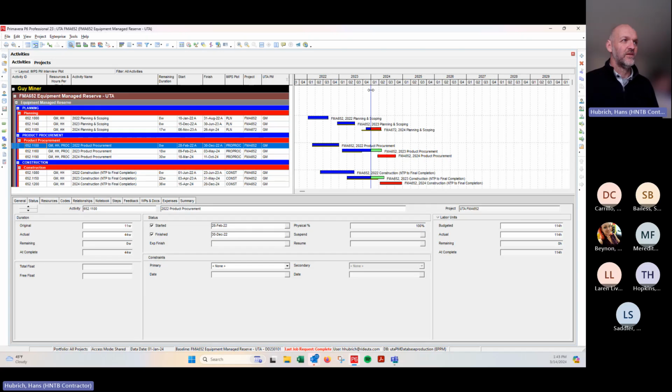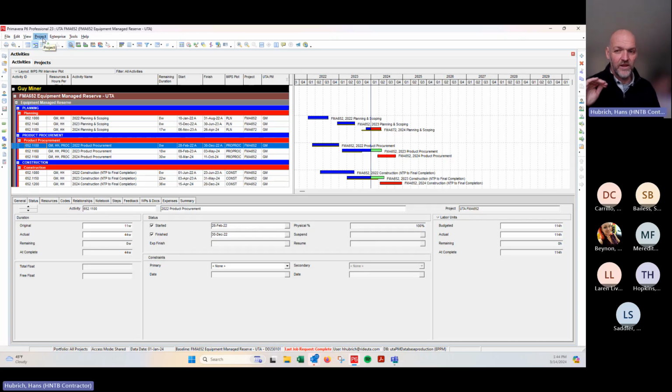The data date for this schedule, and when they say data date, what that means is when was the last time that you updated this schedule? What date do you want to show it updated through? So even though I probably did this update later in January, it might have been like January 20th or something like that, I used the data date of January 1st. There's reasons to do that, and we can talk about those another time. But this one was, again, January 1st, 2024.